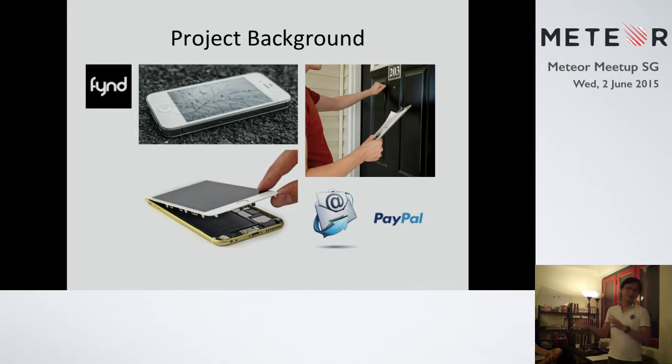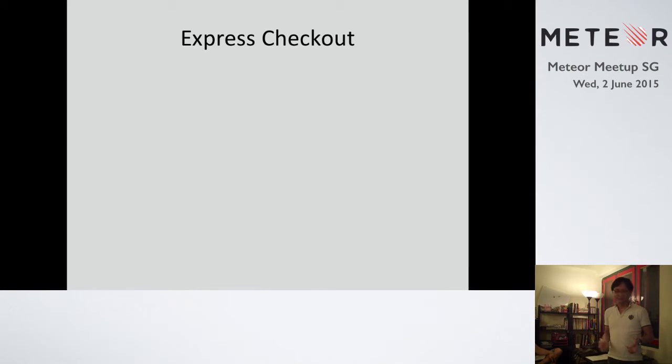Of course, there are other payment platforms available around, like Braintree, which has a Meteor package by itself. But we are using PayPal because we started with a lean method, so we don't really develop anything until we have quite a good number of customers and we know this is working, and we already have cash in our PayPal account, so it doesn't make sense for us to use other things. But there are some challenges in doing PayPal Express integration, so I can share some of the challenges and how we overcame them, and see whether you can help us to improve as well. We'll be happy to learn from you.